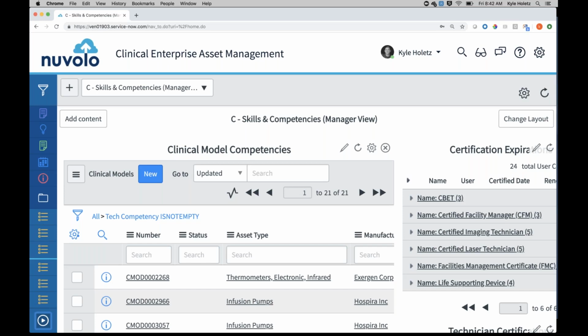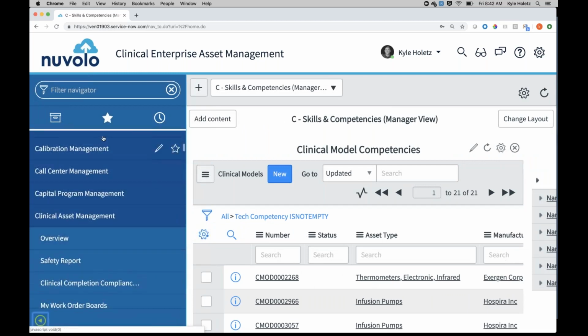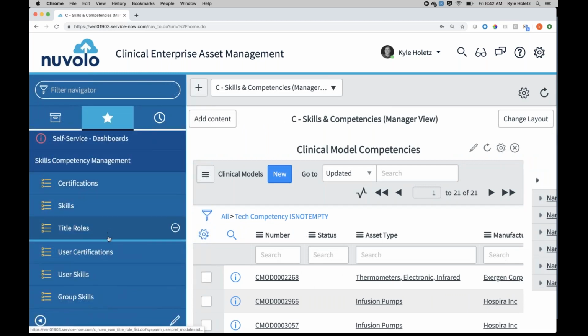Right now, I don't have a way to track goals in the system. Very much like we built the tables to start tracking skills, competencies, and users against competencies, skills and certifications, we would do the same for goals. Just like I have my table for skills down here, these are just separate tables. I could add one for goals, for example, and then we could have a request where technicians put in their own goals once a year. Then you can populate that table, and as they accomplish those things, you can delegate skills to them that are already in the system. So we could do that.